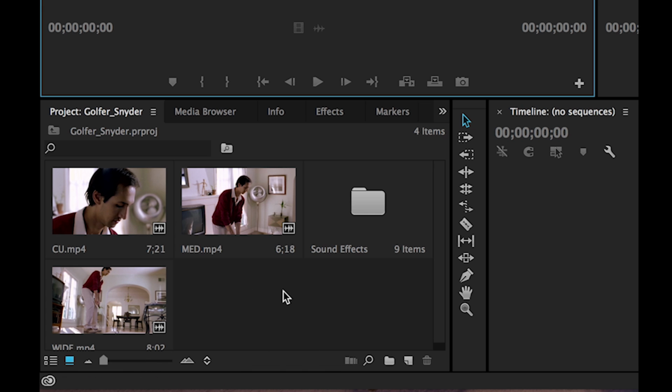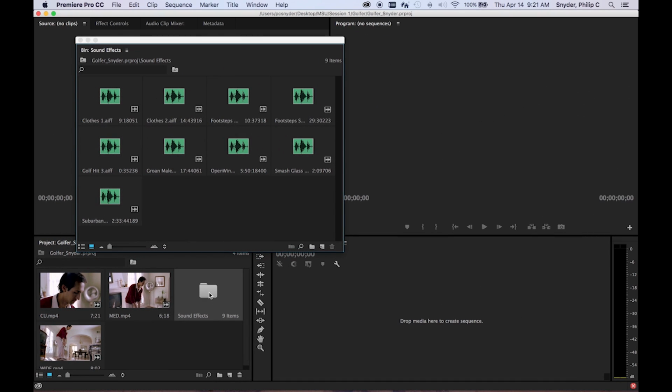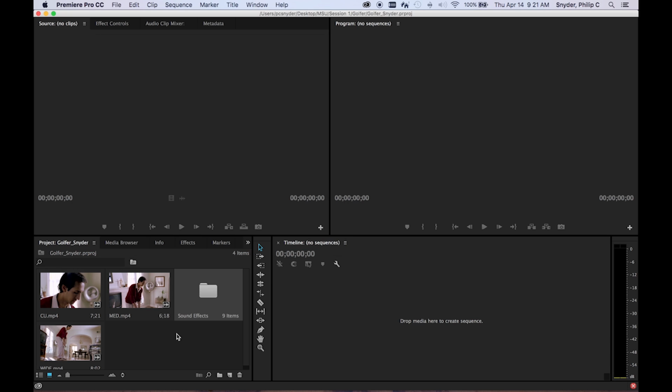Okay, so at this point, you can also double click on each of these assets and open them up. Then you have your different sound effects in here. You got close, close 1, close 2, footsteps. So different sound effects that we're going to be listening to, and you can add some or not, depending on what you want to do. I'm going to leave you some freedom in how you want to put those sound effects in. All right, and then to close that, we just click the red X button, or we can just minimize it.